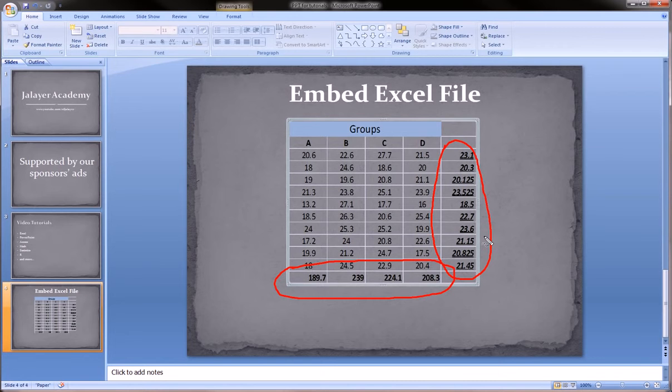And then I was able to resize and let only the work I wanted to appear in PowerPoint.